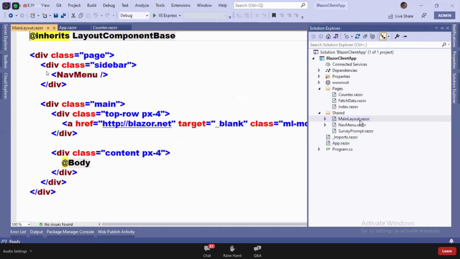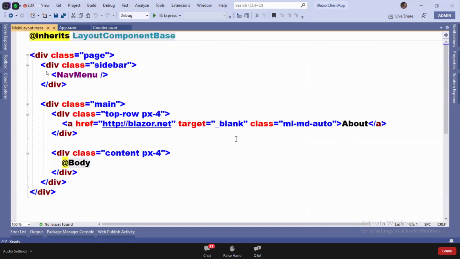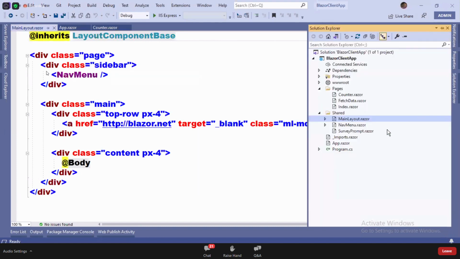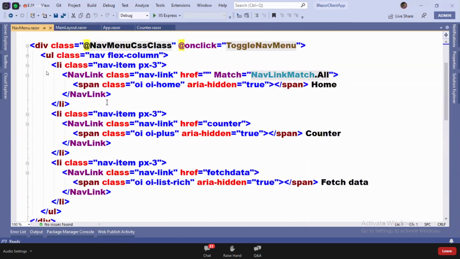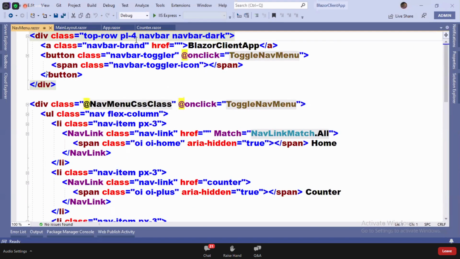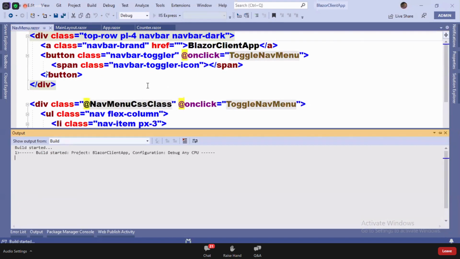And mainly, this is a layout page, guys. There will be a layout here, and you'll be having a navigation bar on the left-hand side, with all the navigation bar code and everything. Run this, you'll understand it much better. Now when I run this, it is compiled into a .NET assembly.